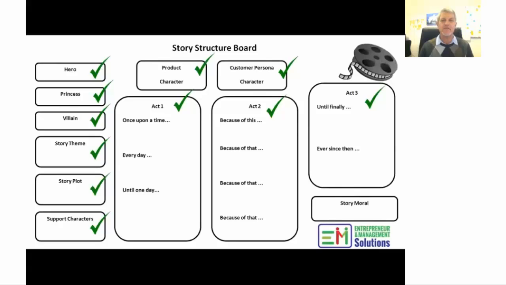I love animation movies because they're made for adults, kids of all ages, and it's phenomenal the different layers of morals that they can do. But ultimately the story moral is why the hero did what he did to get what he got and what he learned along the way. And if you're defining that, and we're going to start off with that next week, when we start looking at your marketing videos, it's what does your product give and what do people need to do in order to get what they need in order to fulfill their life, that void that your product or service offers.